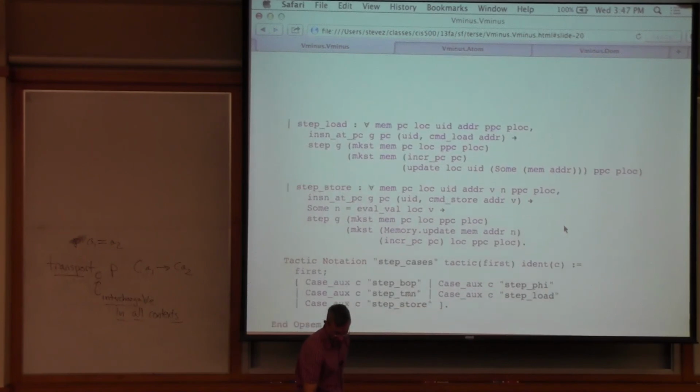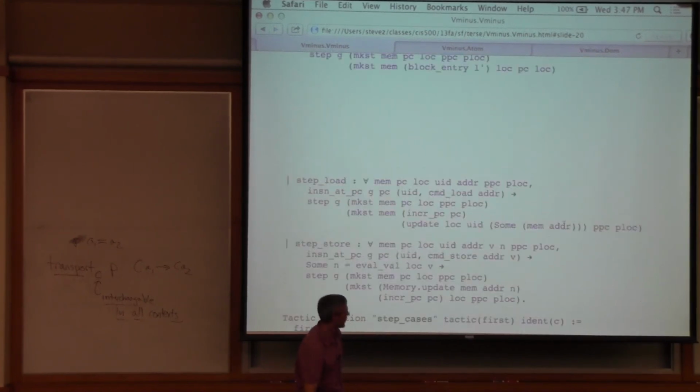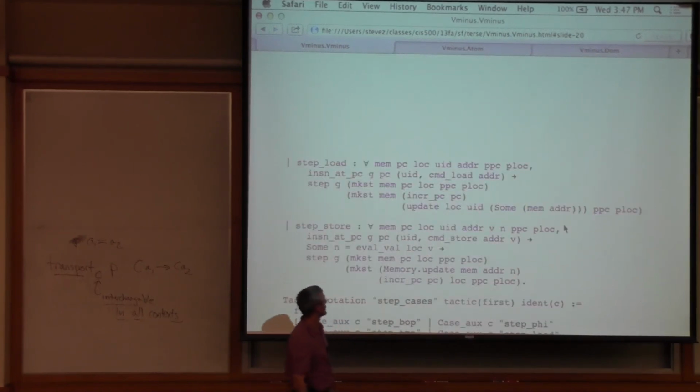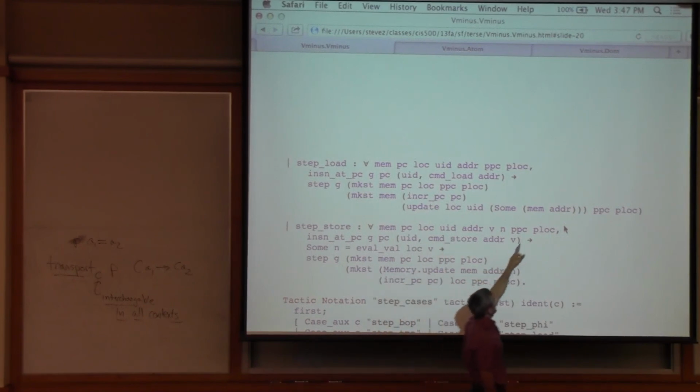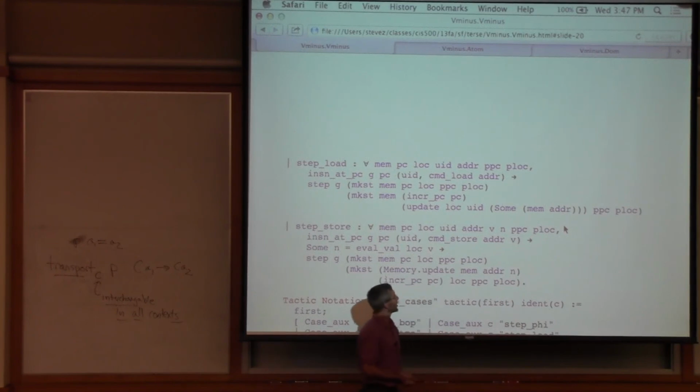And actually, load and store are not very interesting at all, so I'm not going to dwell on them, but they're exactly what you would expect. For load, you have to update the locals where you look up the address in memory. Here we're assuming that the memory is total.